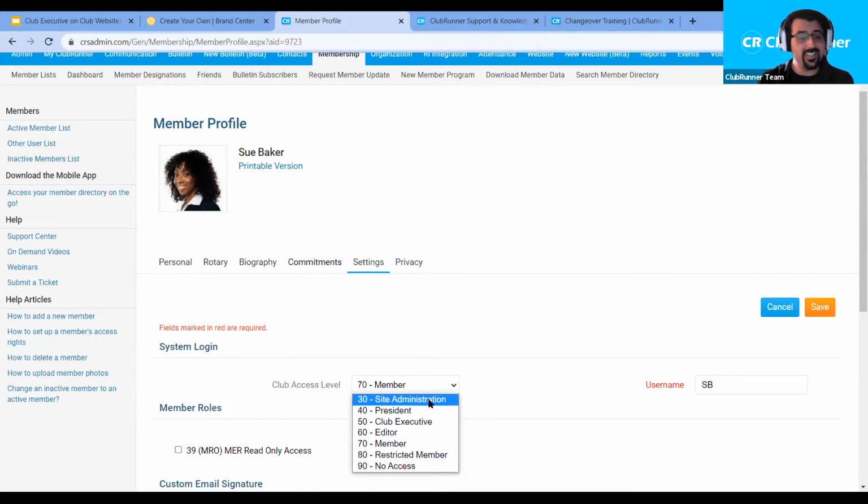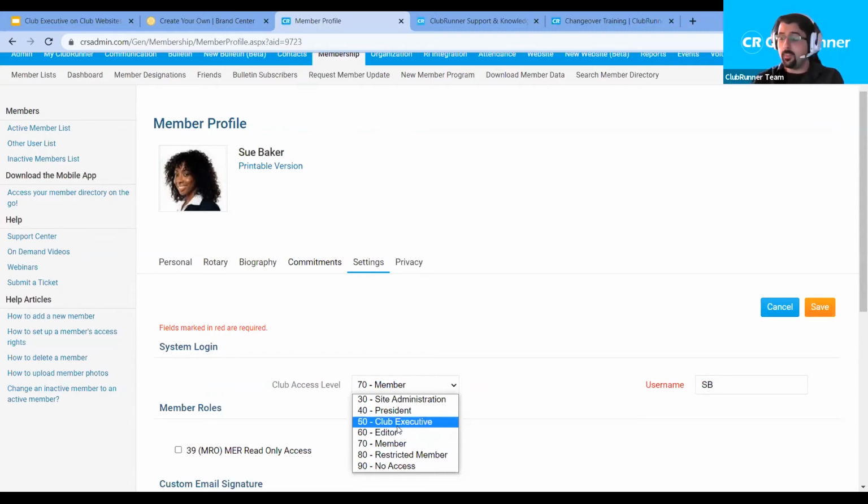So website content and the homepage designer are split. Website content is simply building up a website story that'll be posted to your club homepage, where the site administrator would make sure that gets posted into your homepage. So that's the difference. 50 club executives can build that content, and I should also say editors can build that website content, but are not able to view member profile or edit member profile. So that's the difference between 60 and 50.